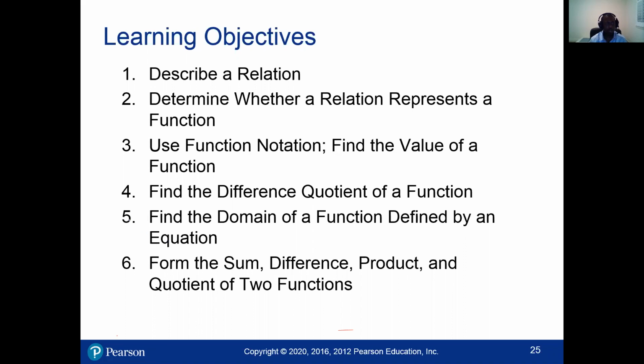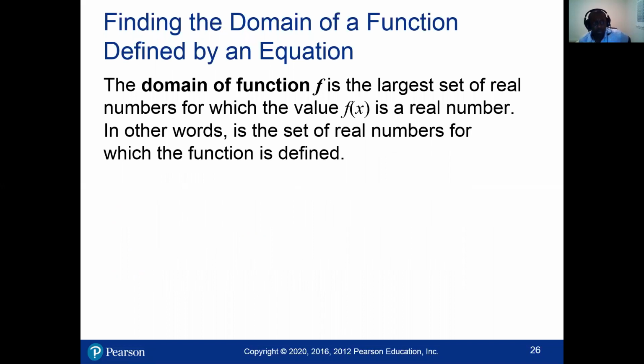Now in this video, we'll look at objectives 5 and 6: find the domain of a function, writing the domain mostly in interval notation, but also in set notation and in words. And then find the sum, difference, product, and quotient of two functions, and for each of them we'll find the domain as well. So let's define what a domain is.